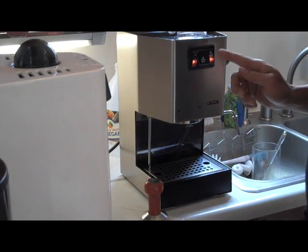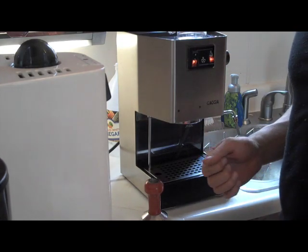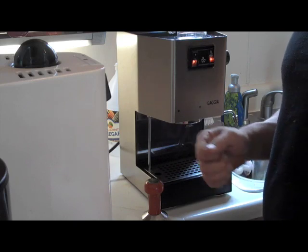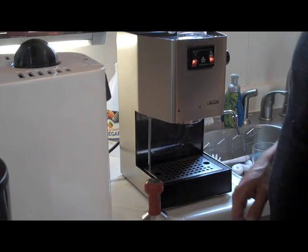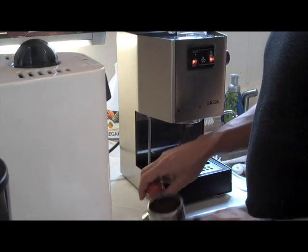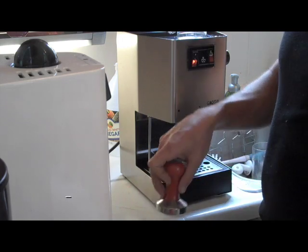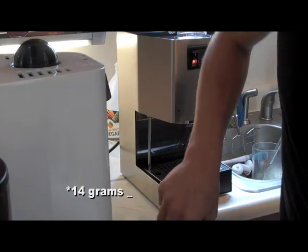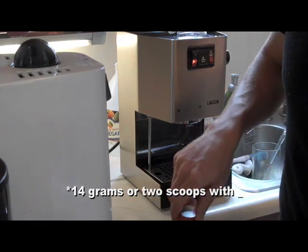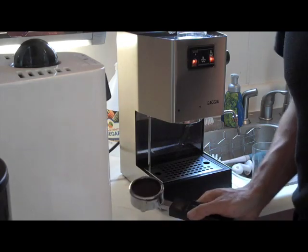Okay, after about 3 minutes, this light came on, which means that the boiler's at sufficient temperature to pull some shots. So first I'm going to demonstrate the steps involved to make a latte or a cappuccino, something where we're going to be steaming milk. So I've already ground some coffee and I'm going to get the portafilter and coffee ready to go. So I've dosed 14 grams of coffee into the portafilter and now I'm going to tamp the coffee down evenly and with about 20 pounds or so, or maybe a little more of pressure. So now we have the portafilter ready to go after we steam the milk.